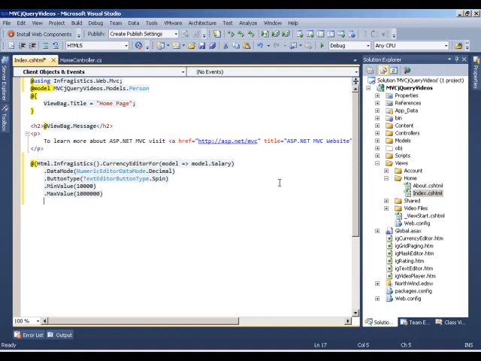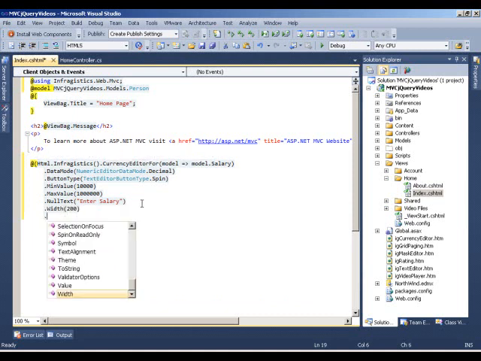And also let's set up a null text to say enter salary, in case the user removes the default value. This text will prompt the user what they need to do in the editor control. And finally, just set up a width on this control, let's say 200 pixels, and render out the control.